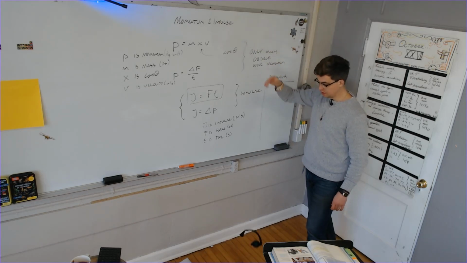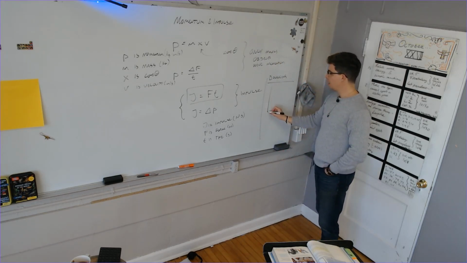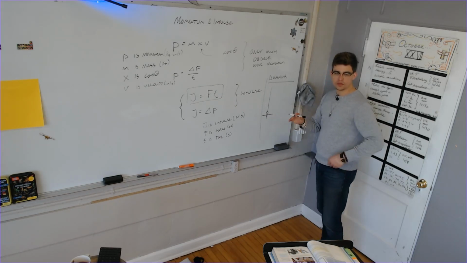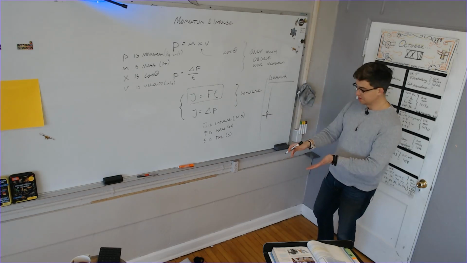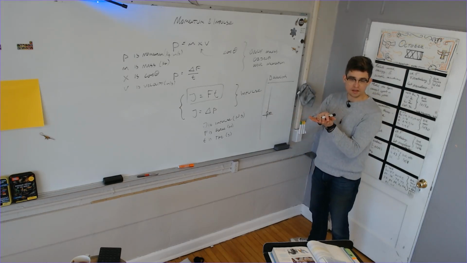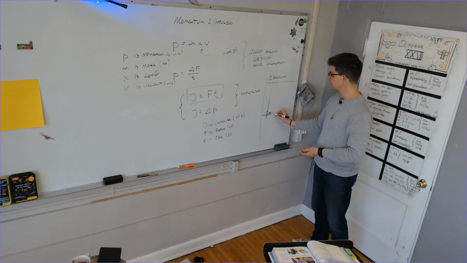Bounce. Let's describe that. So here we have the ball falling, hitting the floor. And as it hits, it's going to put a force on the floor, and the floor is going to put a force back up on it. But that's not all. The force that goes back up on it will, in this case, deform the ball a little bit, compress it, and now it has some elastic potential energy. And when that elastic potential energy is released, it applies a force back up on the ball.